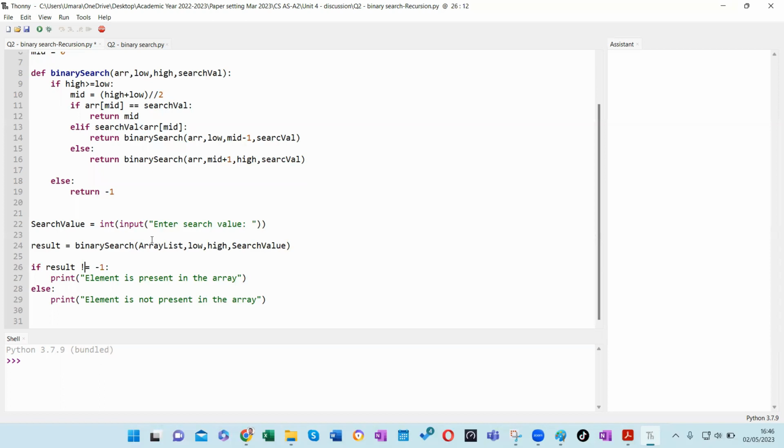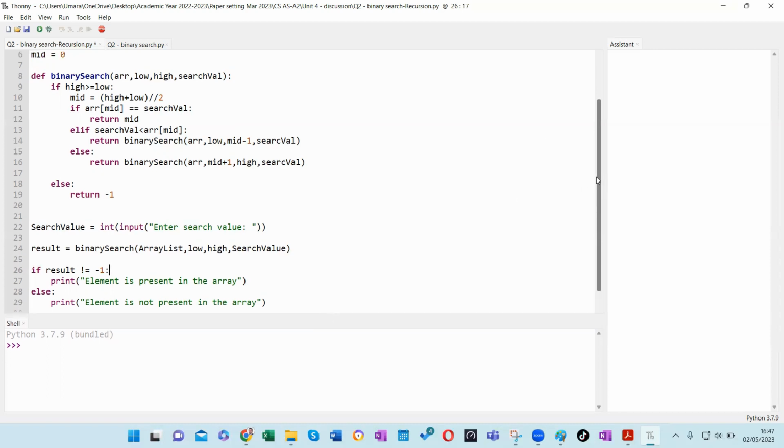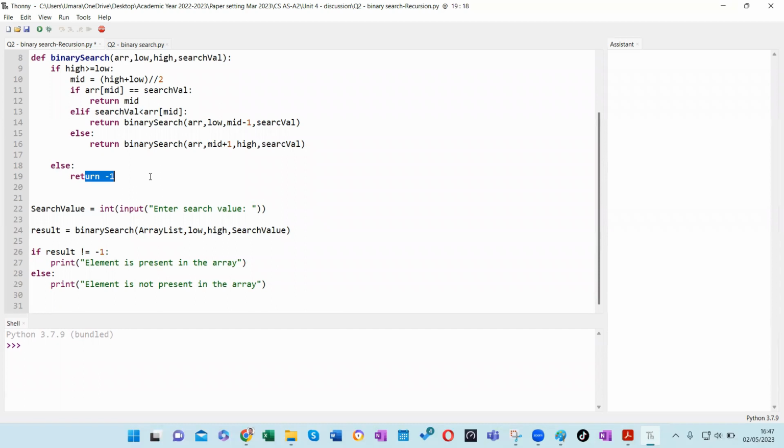If result is not equal to -1, element is present in the array. Else, element is not present in the array. There we are checking -1. But it's going to be either -1 or the mid value. If it is not -1, we can say the value is there.